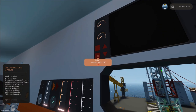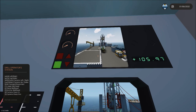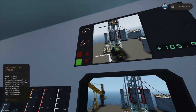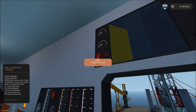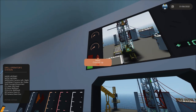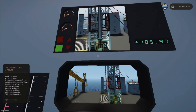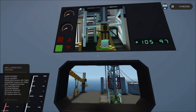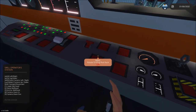One of the first things you'll want to do is get this camera on and zoom it in on the drilling derrick, especially where the rods go in and connect to each other. As you can see, I've also added a few more cameras that you can switch between, one looking down at the wellhead and another that's attached to it looking down at the ocean floor. As expected, all of these can be toggled to use infrared if required.